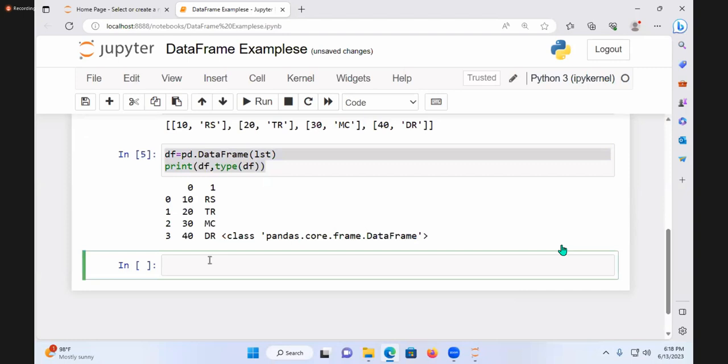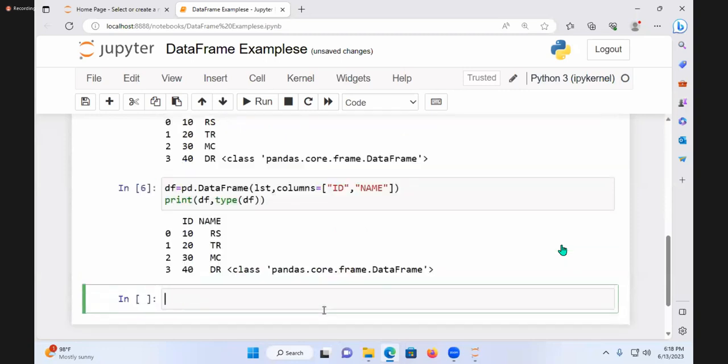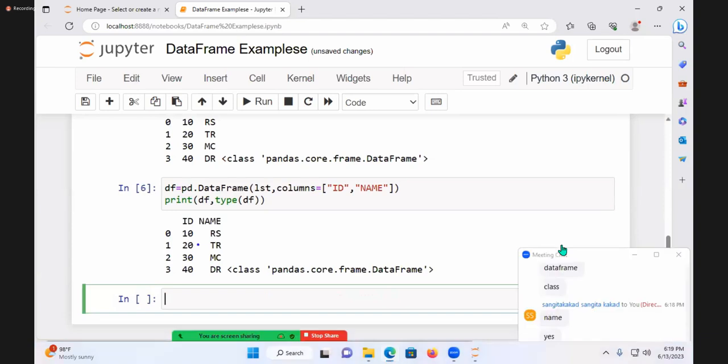Now I want to give my own information here. How do you give it? Comma. What is this now? Columns. Don't take much time because it's very easy for you. Take it as what? ID, comma what? Name, you say. Try to run it, students. IDs and then names came. Yesterday also I showed you in the last moment. And here this data is there now. If you want to, you can give your own names also, no issue.